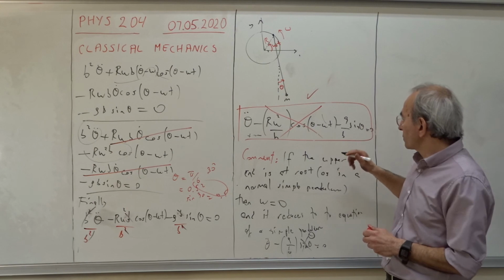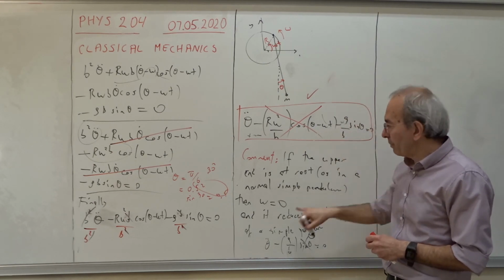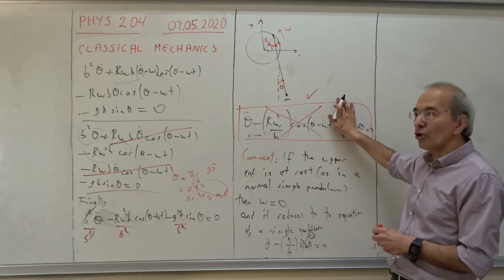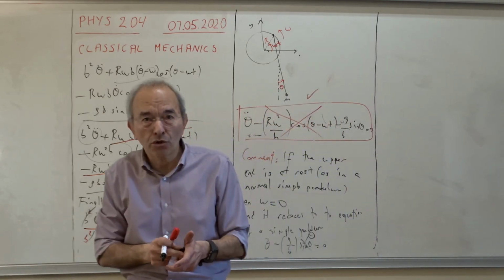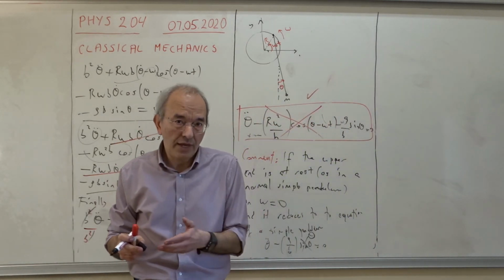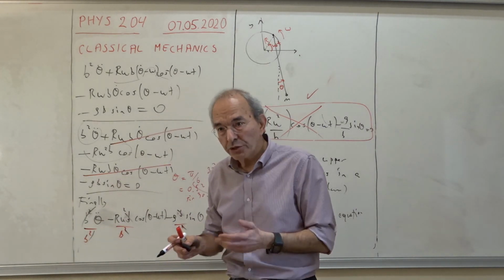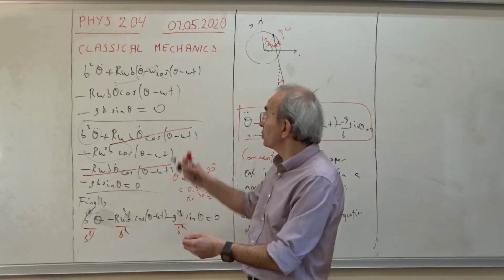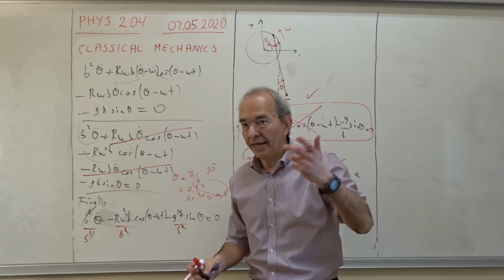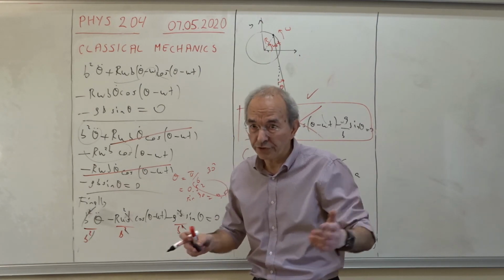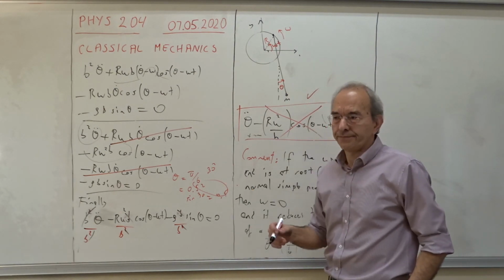Or if, for example, we have another omega here, then by this setting, the last term will also disappear, and just theta double dot equals 0 means theta dot is a constant. If angular acceleration is 0, angular velocity is constant, which means this is not a simple pendulum, but it is something turning continuously at a certain fixed angular speed. It is something totally different. So this validates our solution.